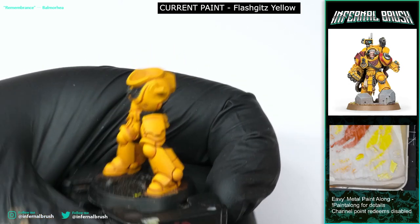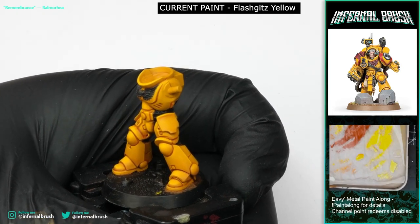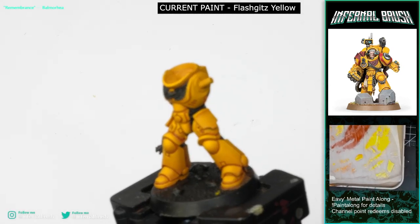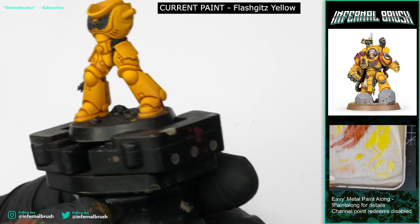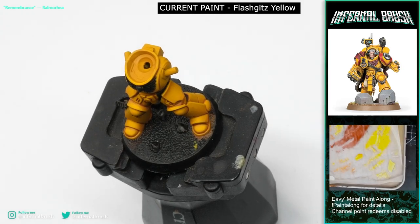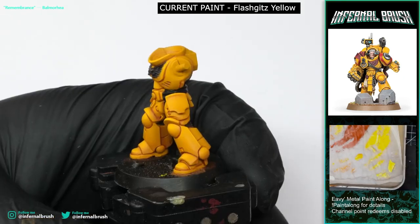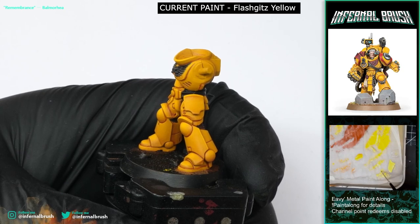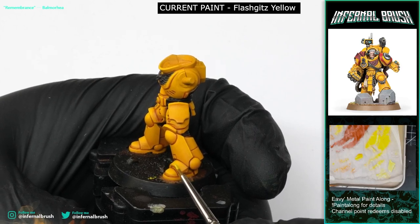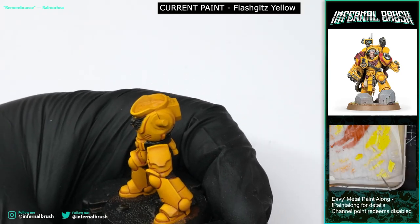It's weird how much darker this looks in person. The shading, if I move around these lights. Yeah, it's weird. I'll have to take another picture and see how it looks, but this goes all the way down to Death Claw Brown at the bottom of these legs. So just for reference, that's how dark it is, but it doesn't show up very well on camera.